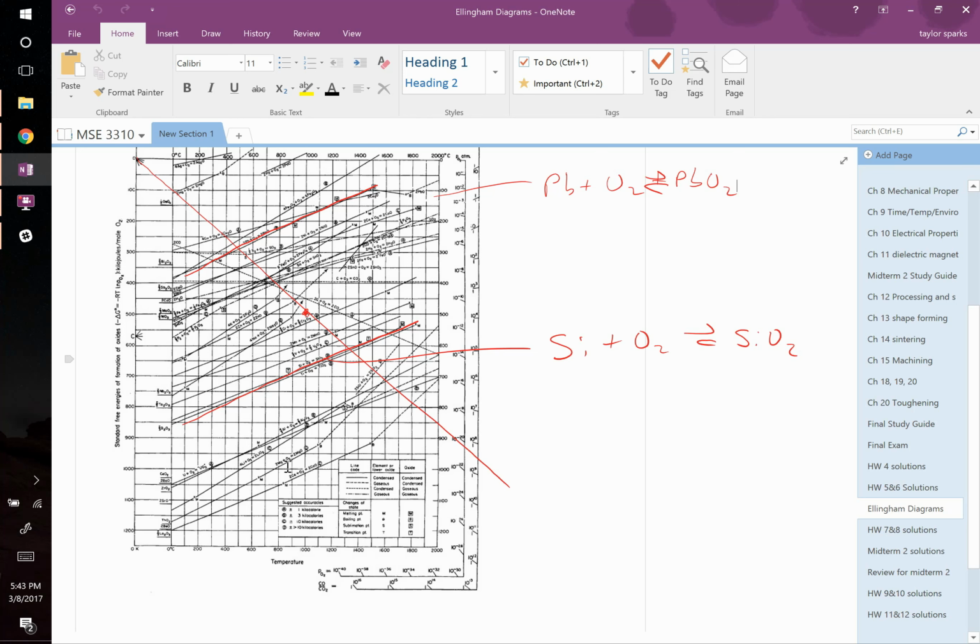If you're along this line and you go to these temperatures, you're going to follow this line. If you're above it, this reaction's happening, right? This is kind of counterintuitive because we think oxidation happens at high temperatures. In fact, it doesn't. For almost everything, you go to high temperature and you go below the line and it actually goes back. That's a little bit confusing, right? That's a little bit counterintuitive.